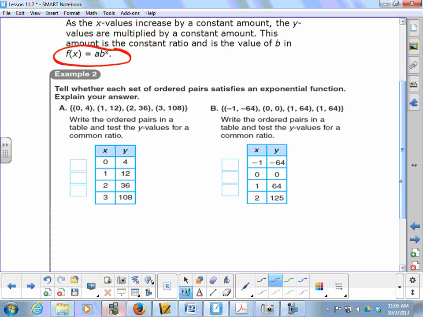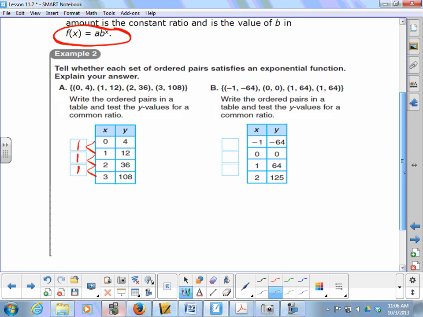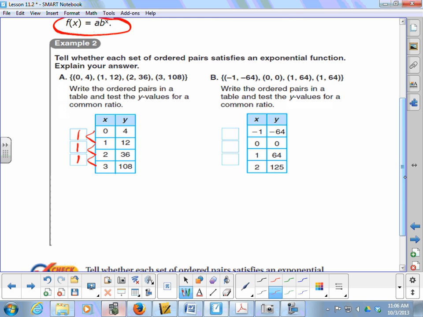Okay. So when I look at the x values here, 0, 1, 2, and 3, do they change by a constant value? Okay, they're all increasing by 1, right? All right, these all go up by 1. From here to here, here to here, here to here. Okay. So we need to look at the y values then and see if they have a constant ratio. So to find that constant ratio, we have to divide. Okay, we take the next number and divide by the previous number. And when we do this, we have to do it with all of them to make sure they all agree.